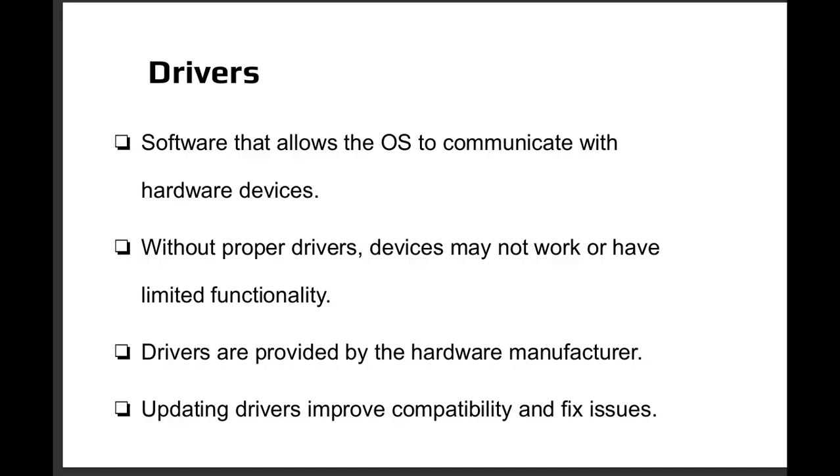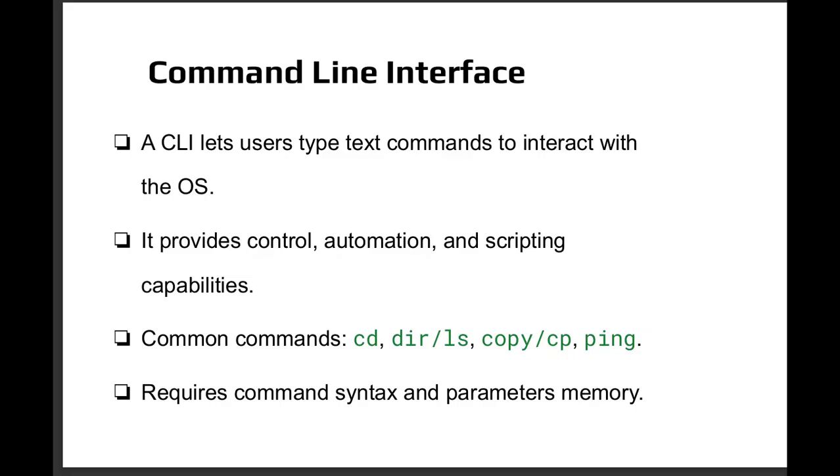And we're going to conclude by discussing several different interfaces we have within our operating systems. Our first interface is the command line. We'll refer to this as the console. Your command line, or CLI, short for command line interface, is how we can use text-typed commands to interact with the operating system. We can use specific commands like ping, copy, and all the different commands that we have discussed in other sections. We can use these to interact with the OS through a text-based format. We also can schedule automated updates and patching within the command line as well.